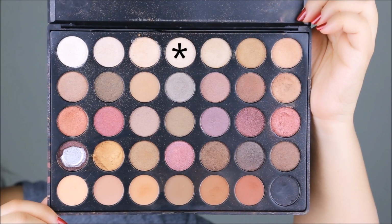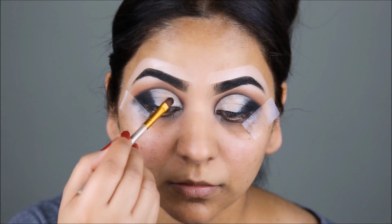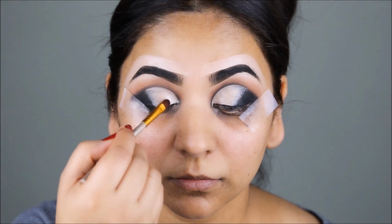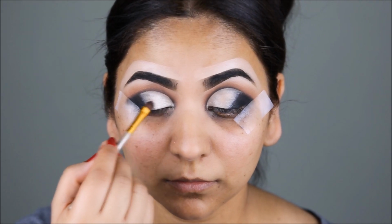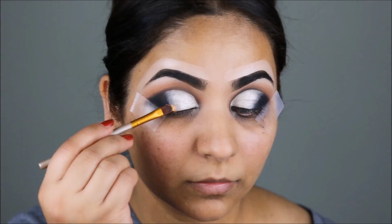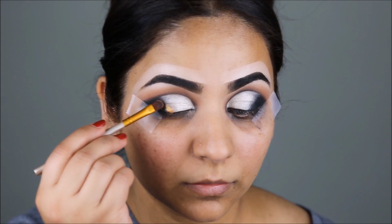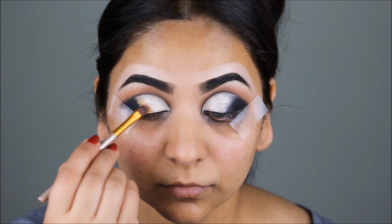Next, I'm going to use this ivory color shimmer in the inner 1/3 of my eyes, exactly over where I just applied my concealer. Next, using this gold color, I'm going to apply it in the center part of my lids using the same flat brush, and I'm going to blend it out with the other colors.